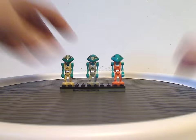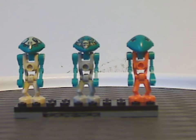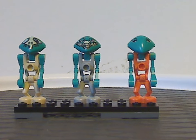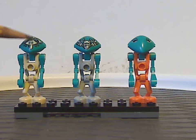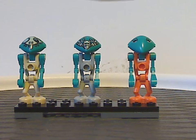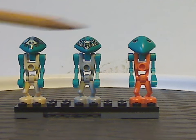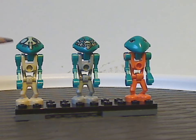Now onto the three minifigures included with this set. We get three of these, but two are exclusive to this set. First off, the only two that are exclusive — Canopus, with a light tan body and legs, and like all of these, different color — sort of teal-ish — baldroid arms and head pieces. As for his head prints, it's kind of done interestingly with a visor piece and a monocle or something.